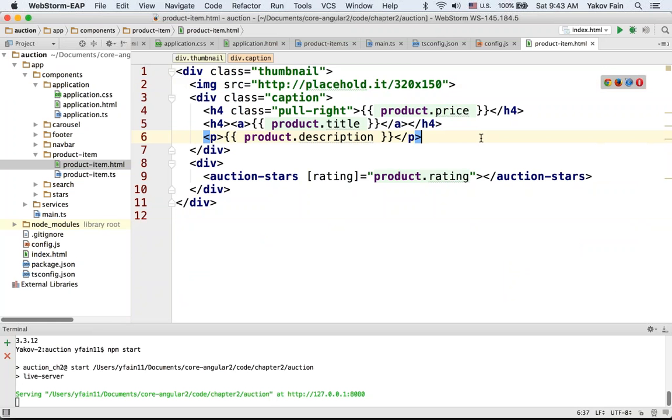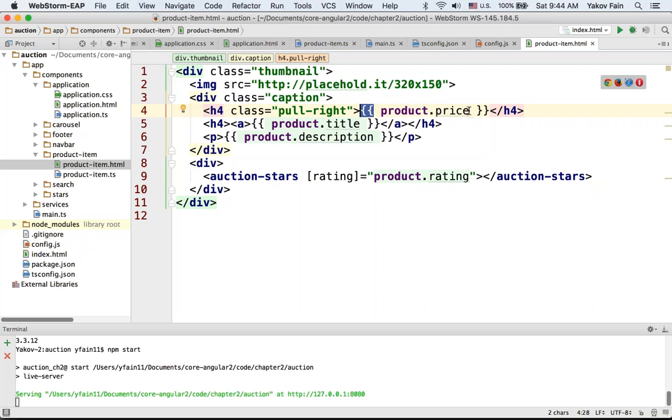What else? I want to display, now over here I'm using binding, right? Binding is also known as interpolation. If you read the tutorial on ECMAScript 6, you will see string interpolation. They use a slightly different syntax, but this is what Angular uses internally.